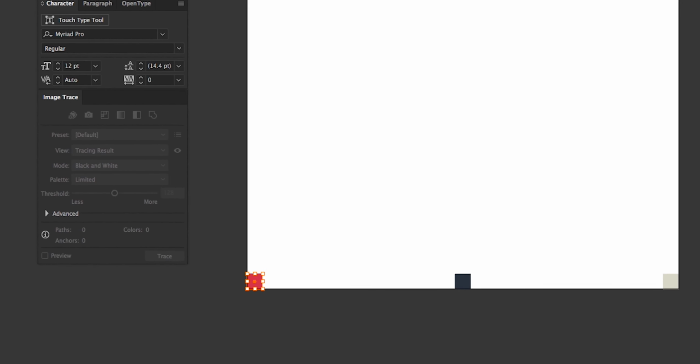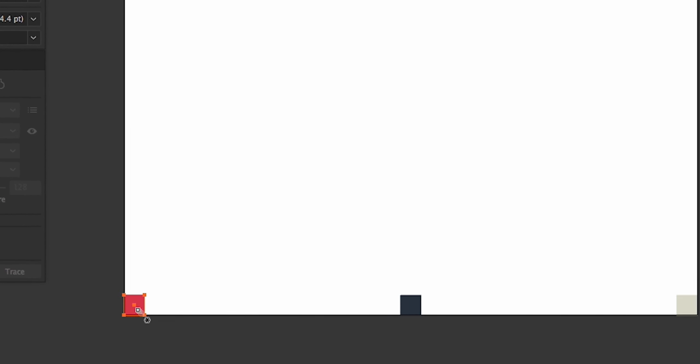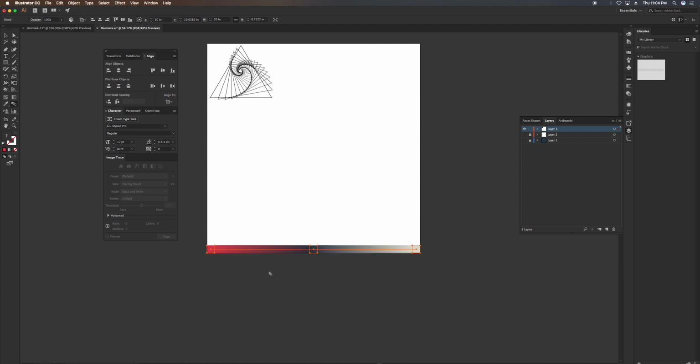But the first thing you got to do now is click the square that you picked, and then you want to select this tool right here, click on the square and then click onto the next one, and then go over and click on to the next one. It makes a continuous gradient, which is seamless, and it just works really well.